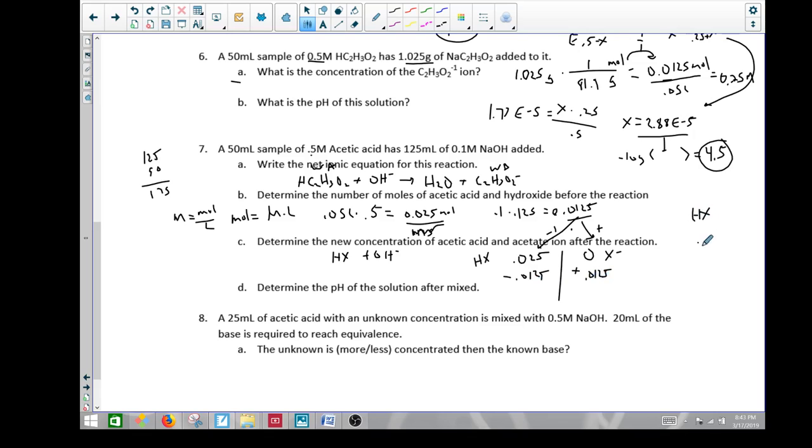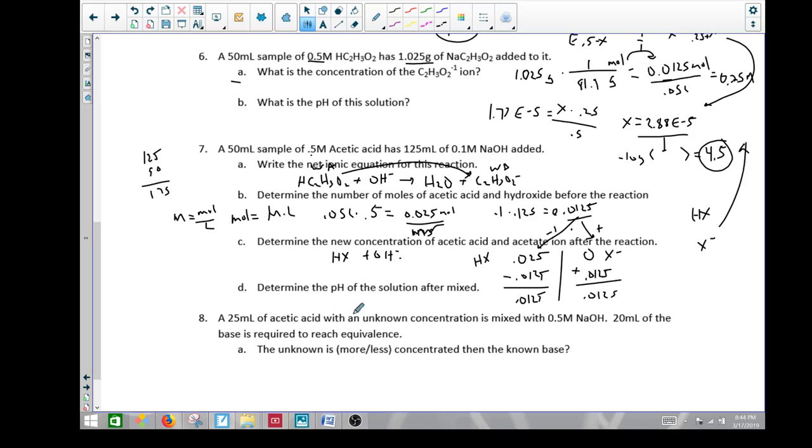Now again, if I just have HX, which is my weak acid, and X negative, which is my weak base, I literally just mix them together and plug them into the ICE table like I did in the last problem. But when I have an acid and a base like this, they're going to react by neutralization, and the base will roll the acid over to its conjugate. So this guy here is just 0.0125, and the other one, easy to do in your head, is 0.025 minus 0.0125, and that's half of it. All right, so that's another point. We have 0.0125 for both. We didn't notice they're halves.